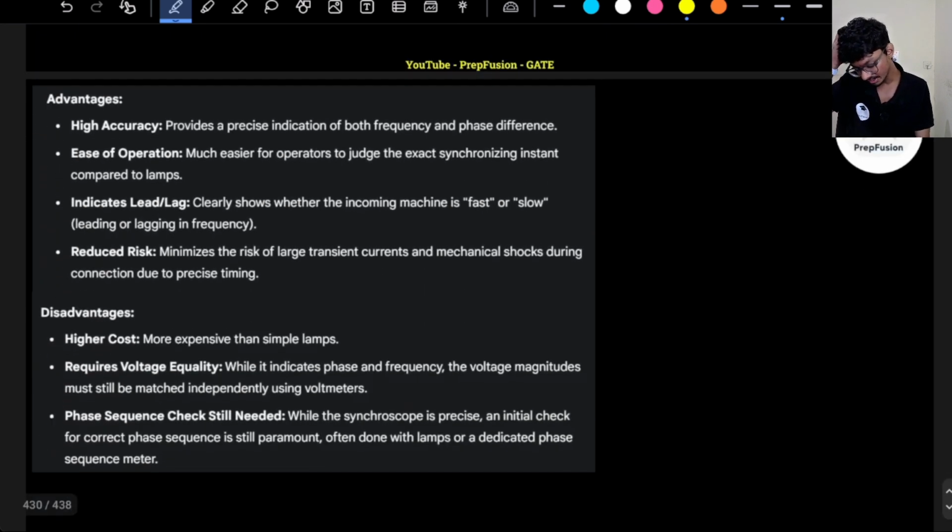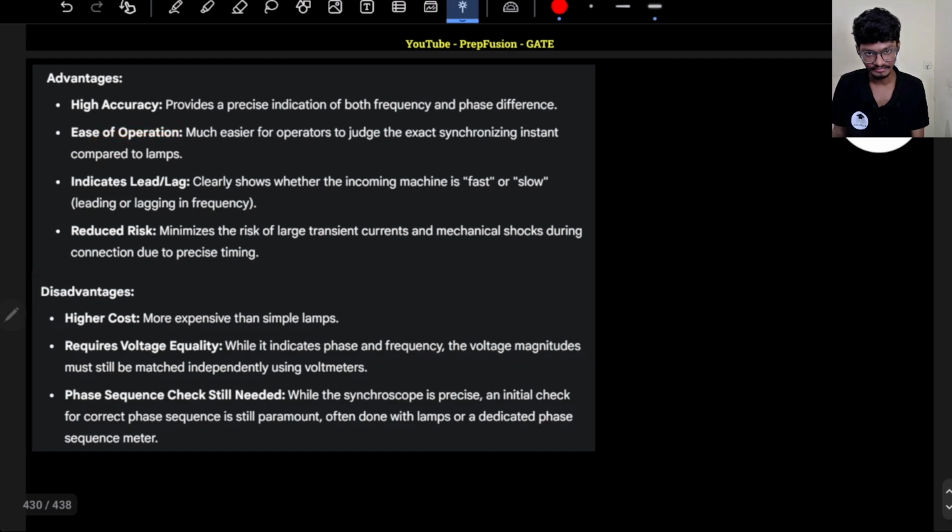Advantage: it is highly accurate. It is an electronic device, very efficient, very accurate, easy to operate. Just a pointer is there, that's it. You don't have to think that the bulb is beating, glowing, something like that, no. A simple pointer is there, you will be able to see it. It indicates lead or lag, whether my incoming bus is faster or slower. I am directly able to see it with the pointer rotation. It reduces risk, minimizing the risk of transient currents.